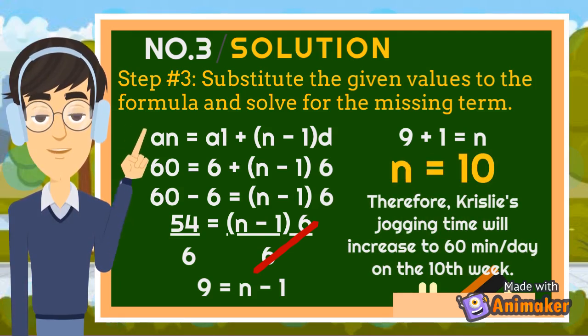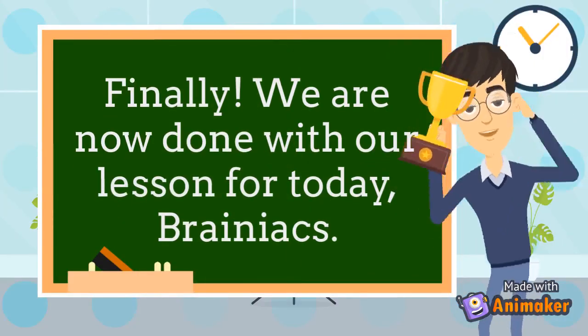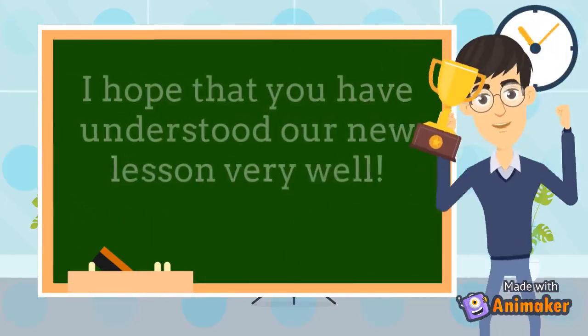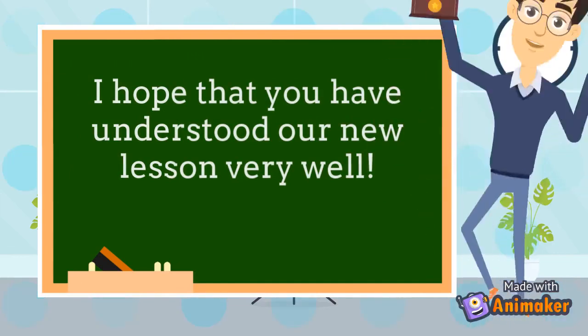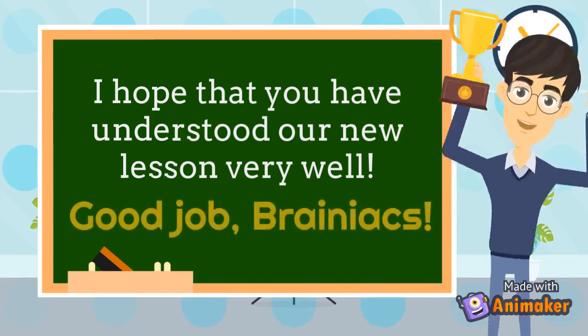Finally, we now know how to determine the number of terms of a given arithmetic sequence and have applied it in a real-life scenario. We are now done with our lesson for today. I hope that you have understood very well the three-way steps on how to determine the number of terms of an arithmetic sequence. Good job, Brainiacs!